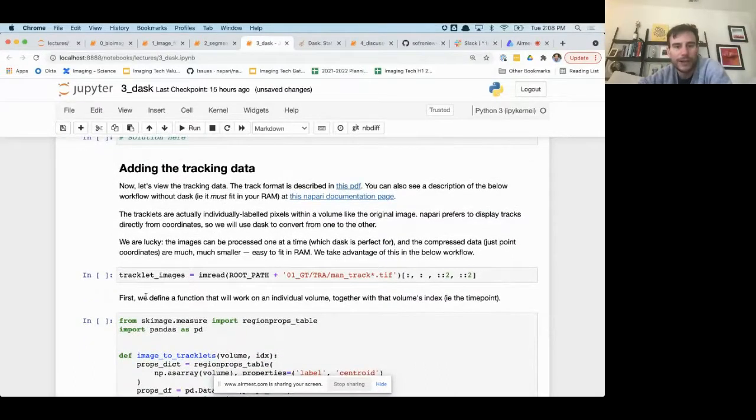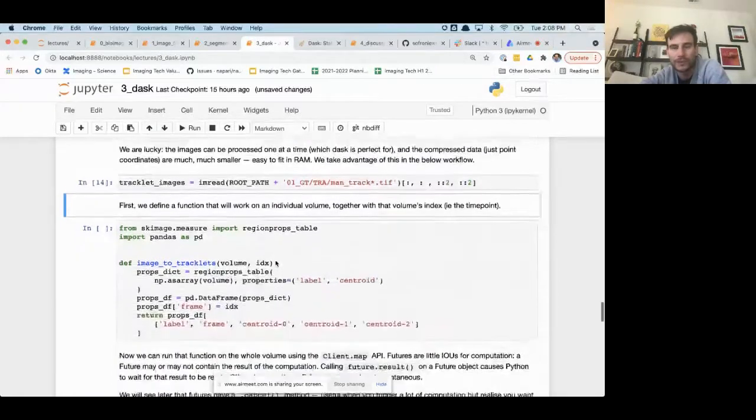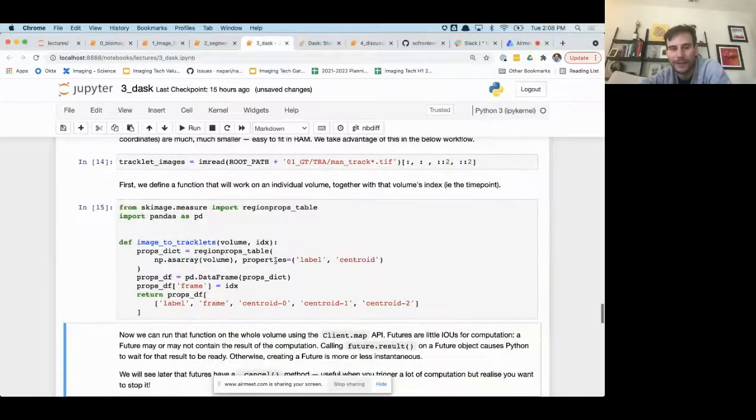So now I want to show you some stuff about tracking data, and so this data from the Cell Tracking website contains some tracking information. I also have to downsample it a little bit, and we can get these little tracklet images, and then we can use the same regionprops that we were looking at before to get some properties like the centroids.